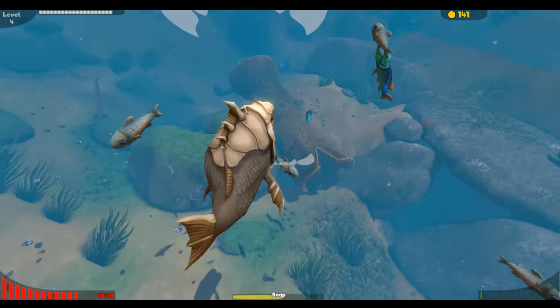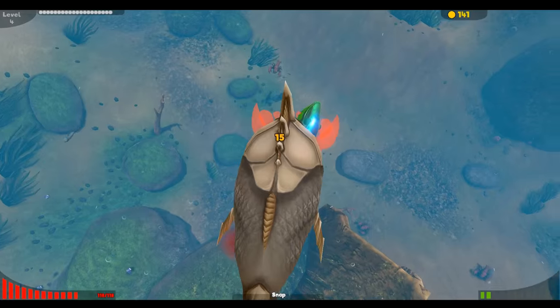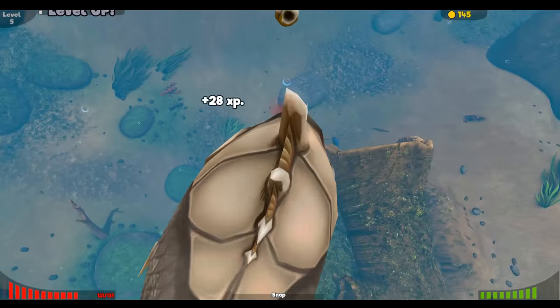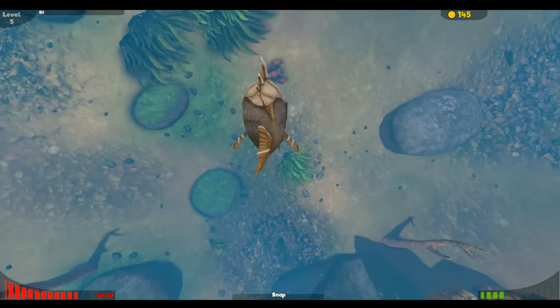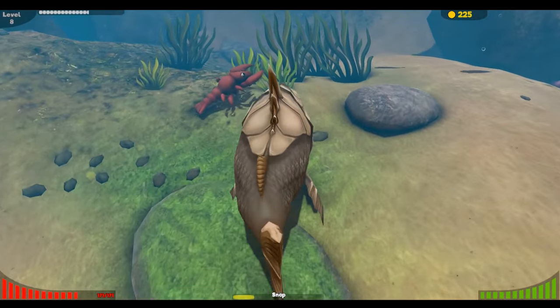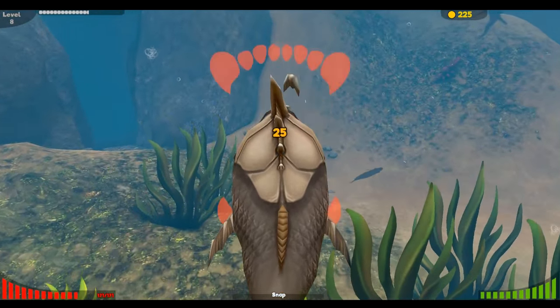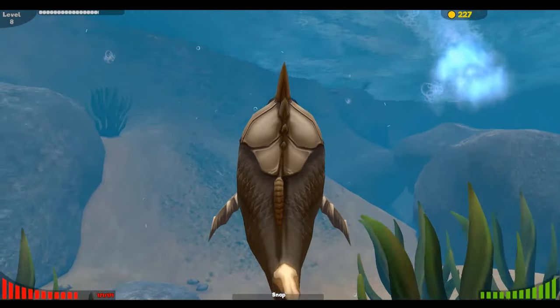Whoa. Come here. You're a better predator than I am. Oh, I'm a better predator than you are. Haha, leveled up. Can I eat you yet? No. Yes. Hello, Mr. Lobster. Are you trying to eat something? Just kidding. You're not trying to eat something. That's me. I'm trying to eat you.